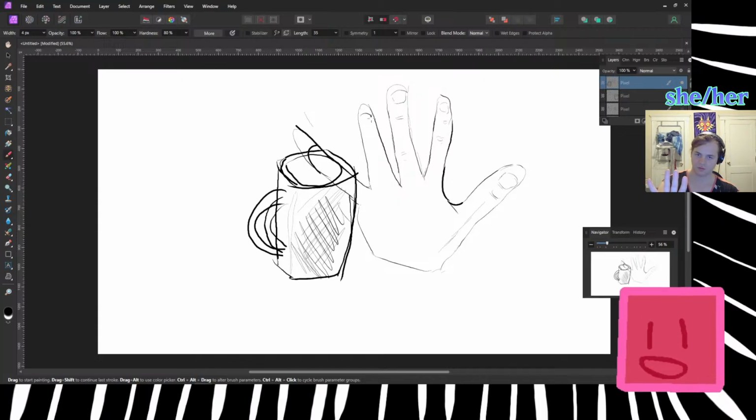Even though it still looks bad, it's starting to resemble the thing I'm trying to draw more, and then my pinky's just completely wrong, but just double down.